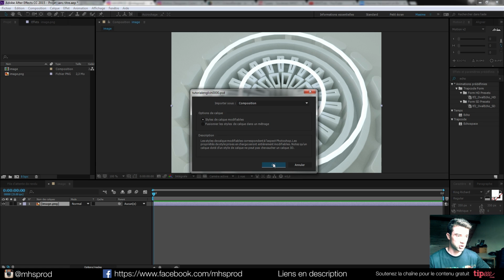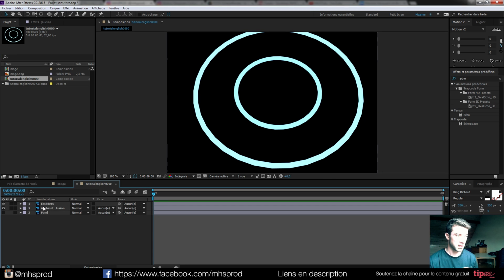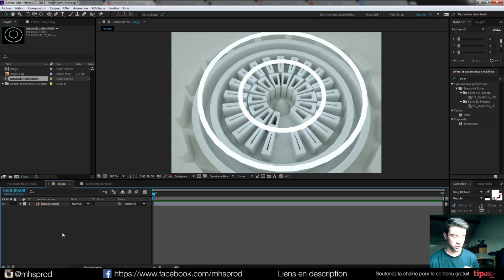And I will just show you what I do to make my image, what they look like, so post-production stuff. This is just showing the tips I use. So here I take emitters and ambient occlusion.